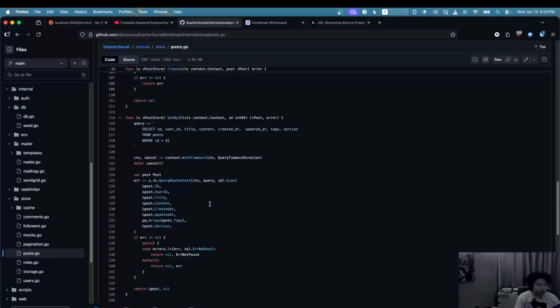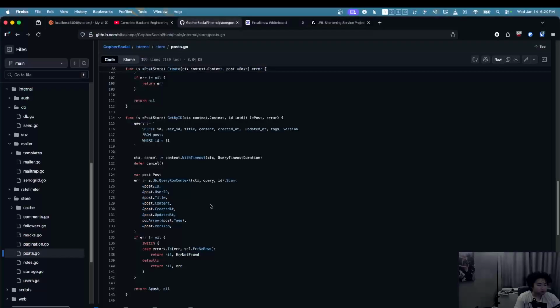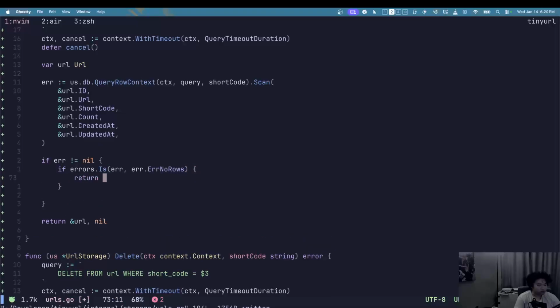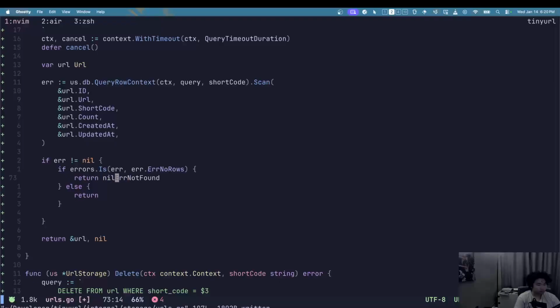Okay, there's actually multiple errors to consider. So if error, error dot is, error dot ErrNoRows, that means we couldn't find it, so return something else.